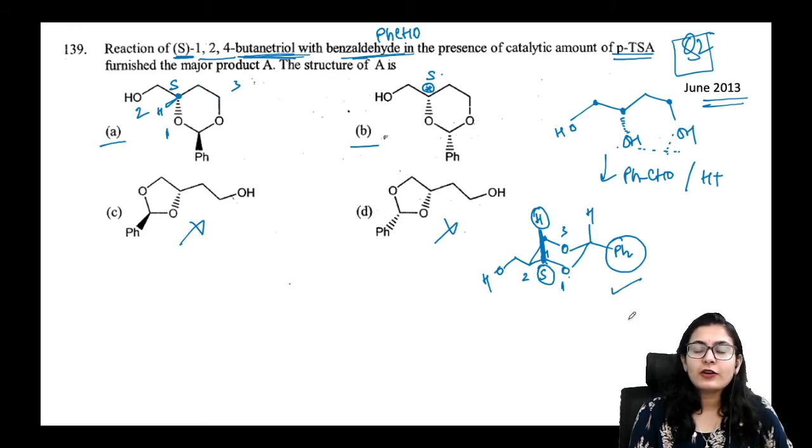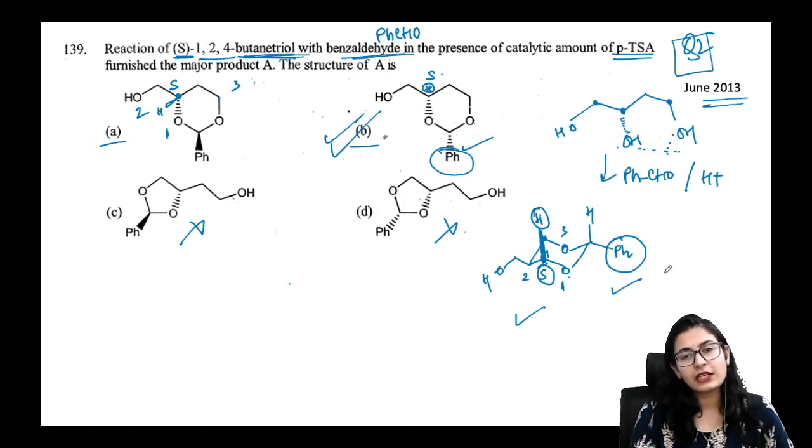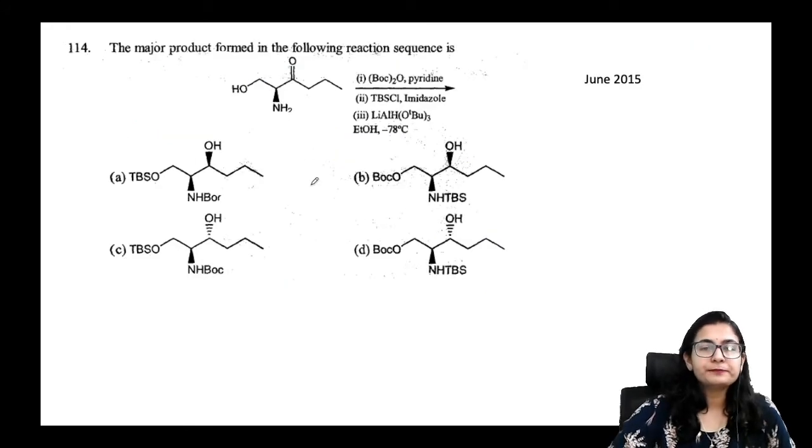So when this is the conformation, the phenyl has to be equatorial and it has to be below. Because if it becomes axial, there will be a huge 1,3-diaxial interaction, which we don't want. So B is the correct answer. How are you going to check for it? First, find out the R and S configuration. Then you write the chair conformation. In the chair conformation, the phenyl has to be equatorial, and it has to be below the plane, right? So that's it. B is the correct answer.